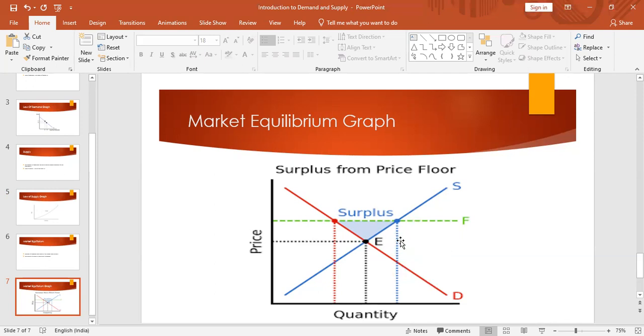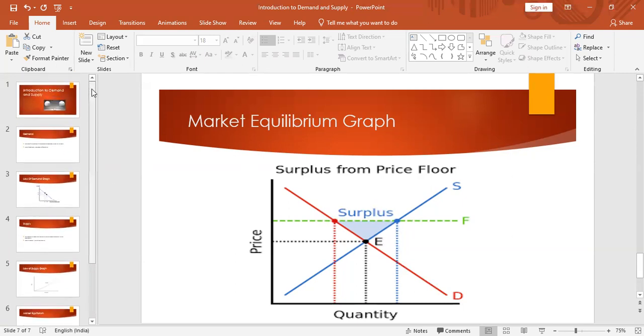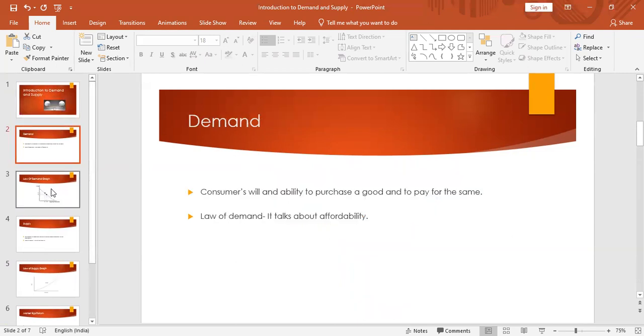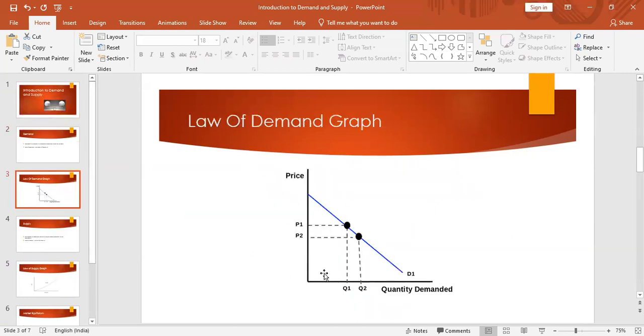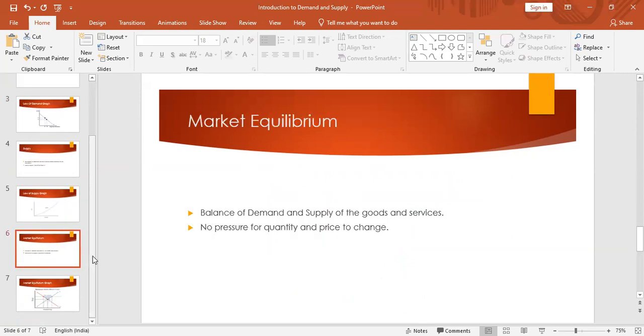This balance is described by Adam Smith, this market equilibrium, and he tells that supply and demand are both invisible hands of the market. So they align themselves to the equilibrium every time on their own. This is the main concept behind each and every topic, like what is demand and supply. We have already taken these examples. And the last one is market equilibrium. That's it.